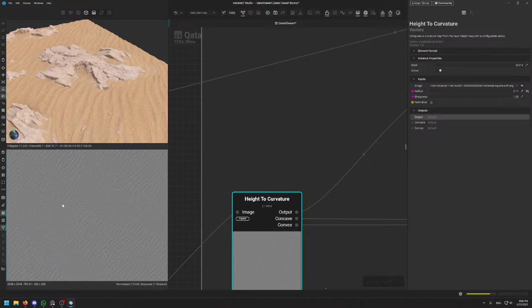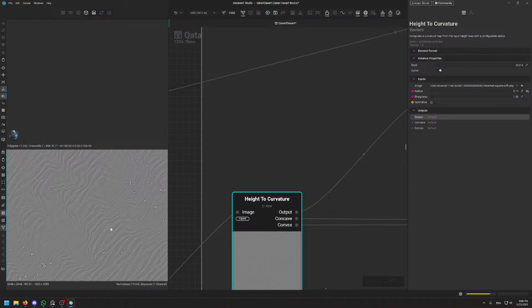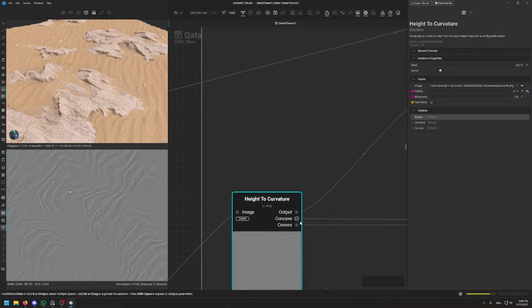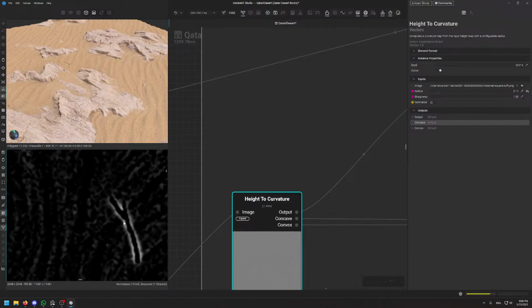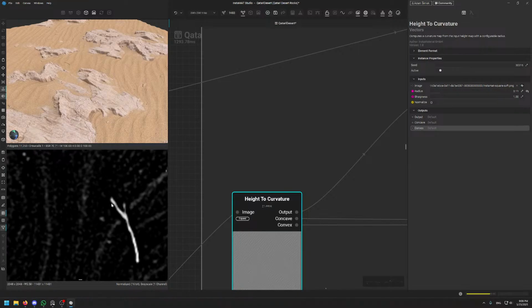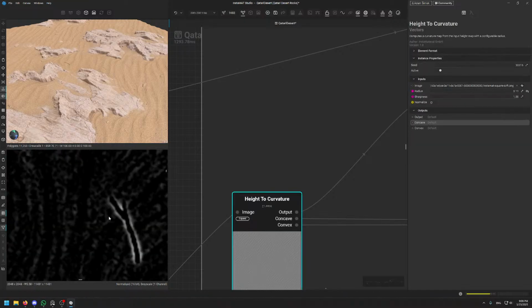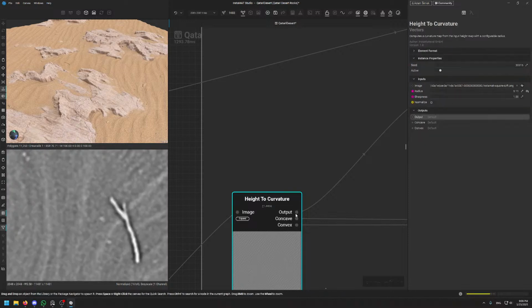But you know what curvature does, right? It looks at the image and looks at the angles of the height map and the differences between them, and it gives you two maps for this. So this is concave. You can think about it a bit like ambient occlusion. What's in the crevices, and whatever is convex, that's on the edges. That's what's exposed to the elements and all that. So you would definitely use convex for edge wear and concave for dirt, for example. And you get a combined map with these two together.